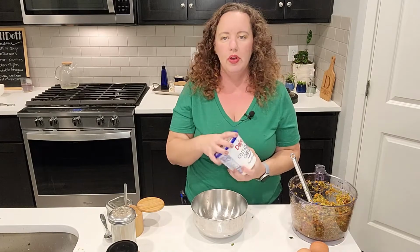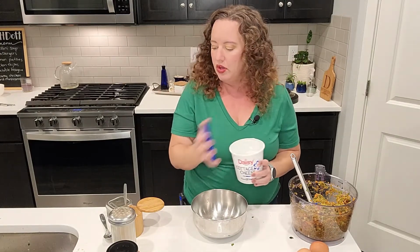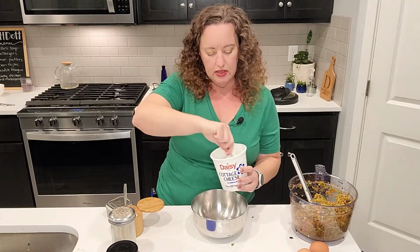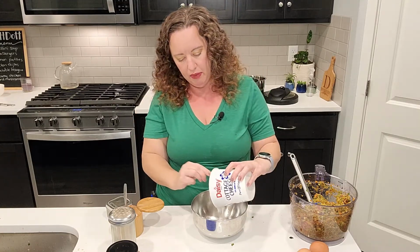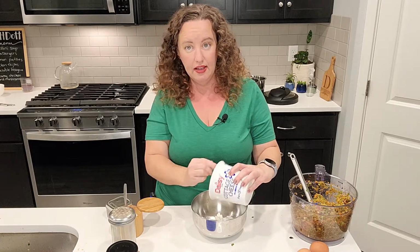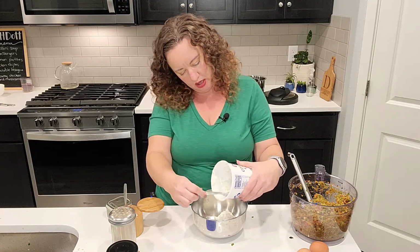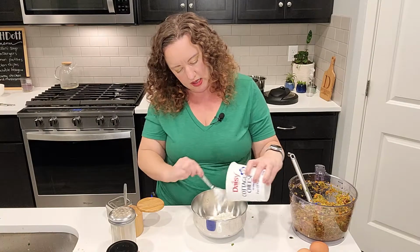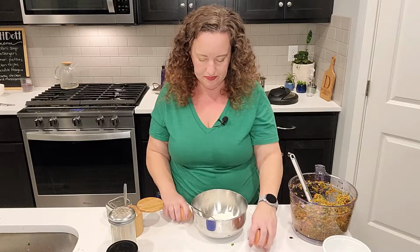So now we're gonna make the cheesy creamy layer. So I know I get called out on this. I don't like ricotta. I like cottage cheese. So if you are a ricotta fan, please use ricotta for your lasagnas. I am just not a fan. I grew up using cottage cheese in my Italian dishes like this. So that's what I'm gonna use. This is about half of this big 24-ounce container. I'm excited because I needed to use this up, and then I'm going to crack in 2 eggs.